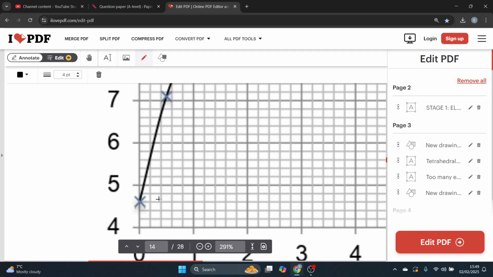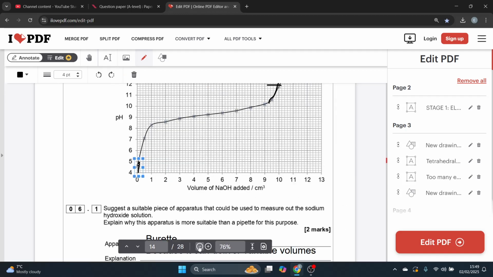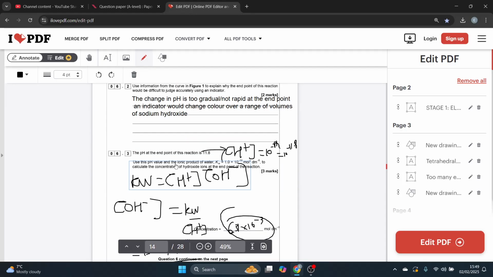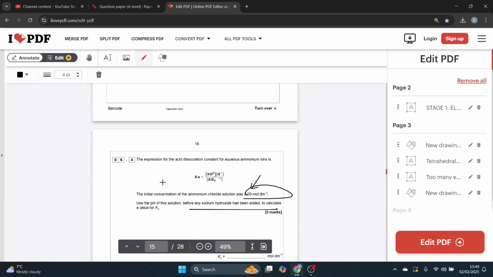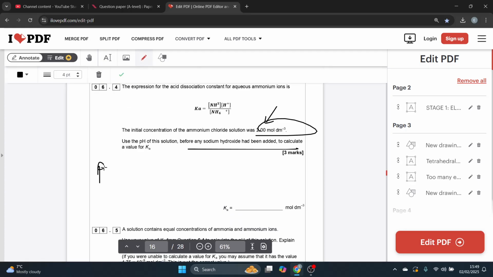Well, I just look here, going up 4.2, 4.4, 4.6, 4.8. So around about 4.6, I would say. Yeah, definitely 4.6. So pH equals 4.6. Why is that useful? Now I can find the concentration of H plus ions, which is 10 to the power minus pH, which is 10 to the power minus 4.6.